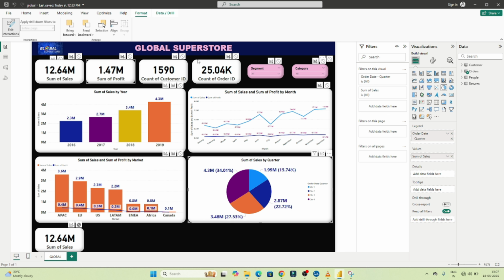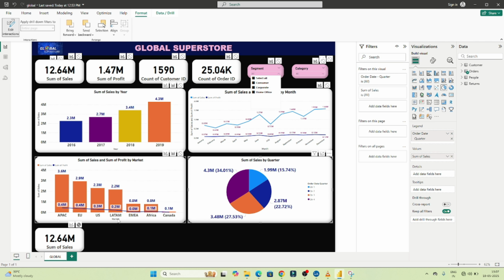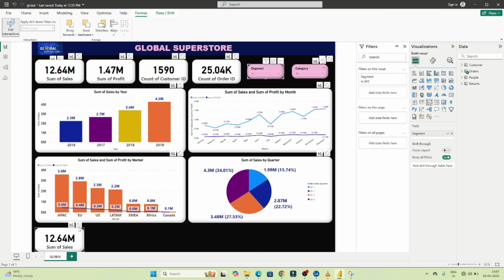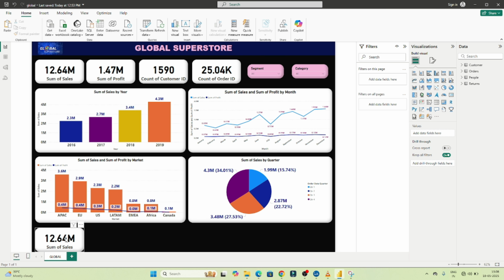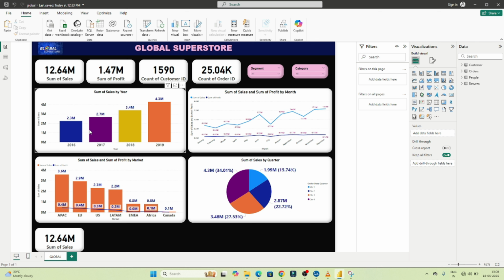Similarly, for this segment also, if I select any number, this number is changing, but I don't want it to change. This number should be static. So I select this and make it None. Similarly, I select this and make it None, so that this number will be static. If you click anywhere, the top number will change, but this number will not change. Like that we can make it static.